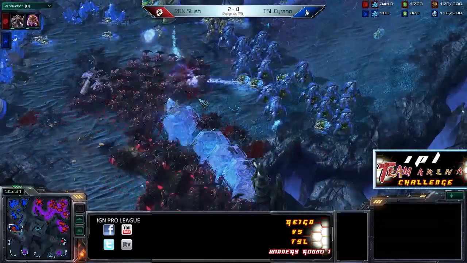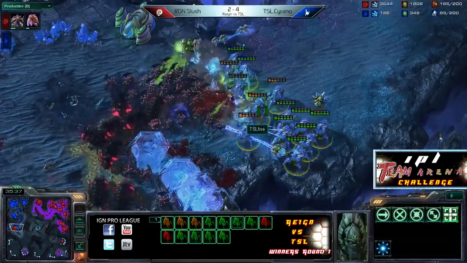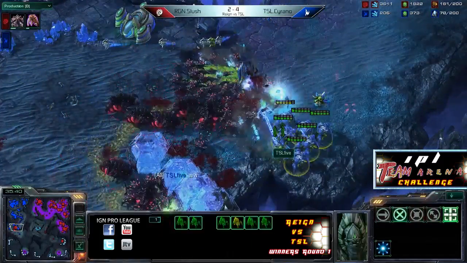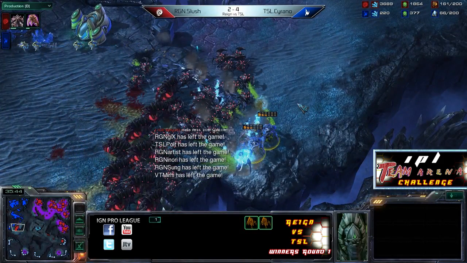Yeah, and Fungal Growth is going to ensure that that doesn't happen. Exactly. Very nice job. Those Blink Stalkers taking so much damage. There's the GG. Slush is taking back another game, and all of a sudden it is 4-3 now, moving into game number 8.